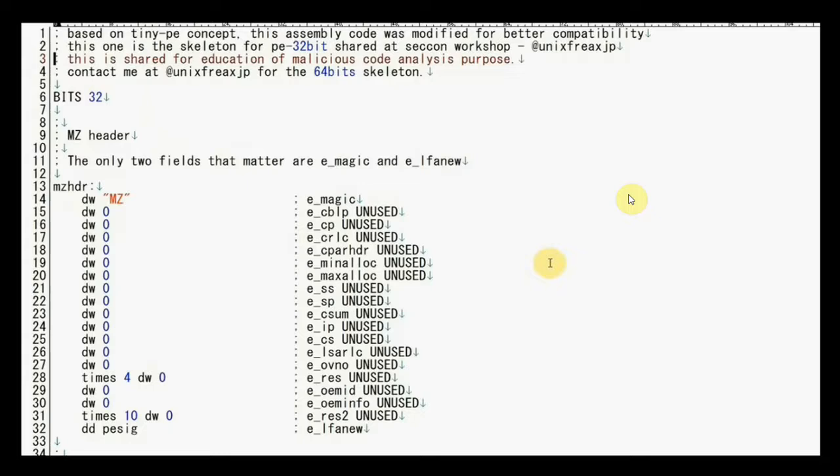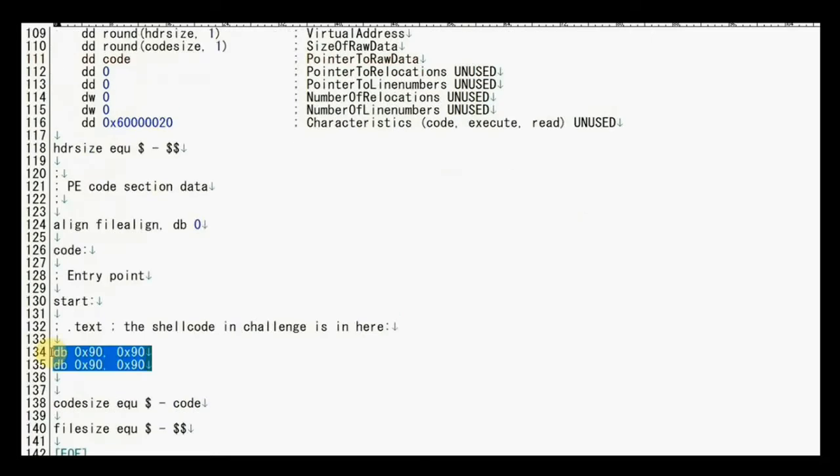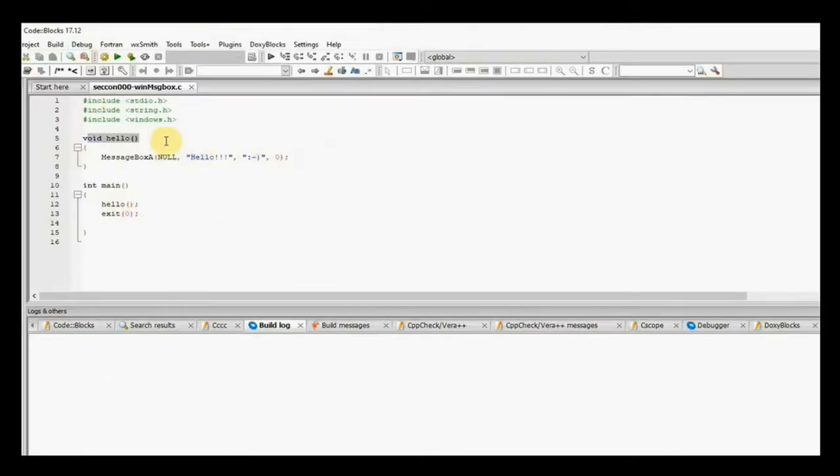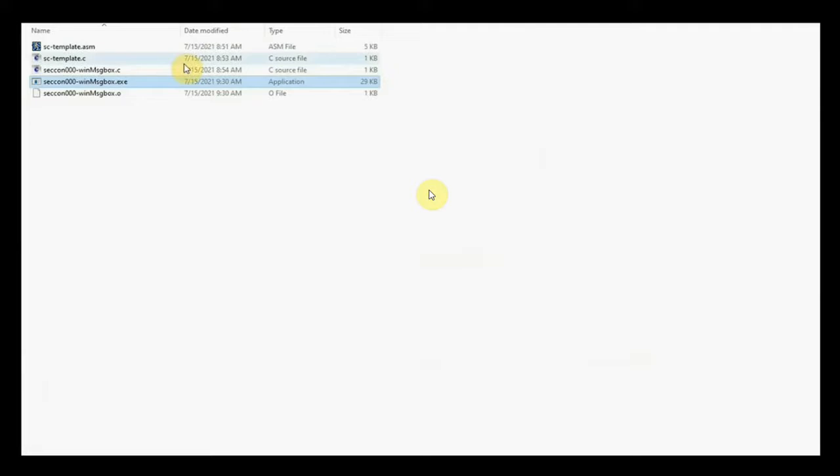In the Windows environment, you have to do more or less similar stuff. You have to use several templates that have been provided. In this case, I'm going to use the assembly template for the compiler and the C wrapper too. If you want to print hello in a message box with C programming, Windows is quite easy. We demonstrate that first.